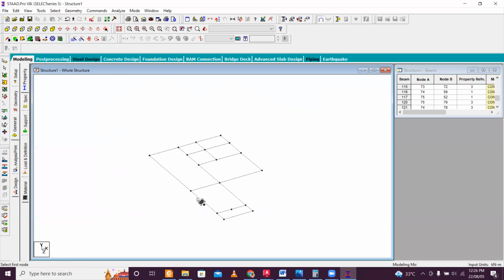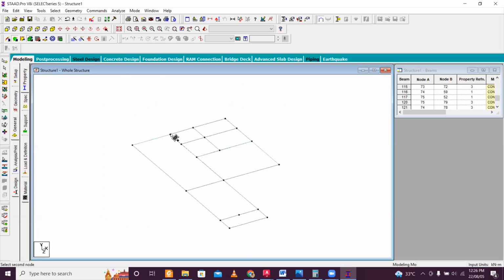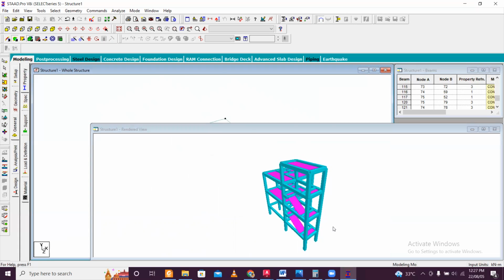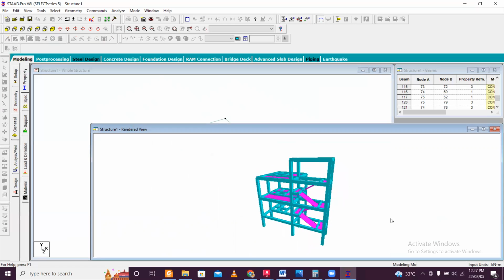So 4 node plates, you have selected 1, 2, 3, 4. Just select this, and you can see everything has been selected.